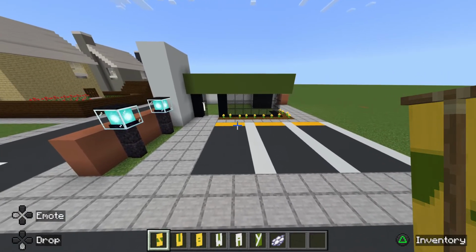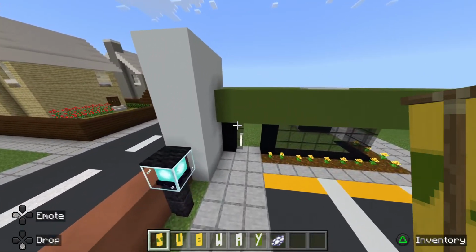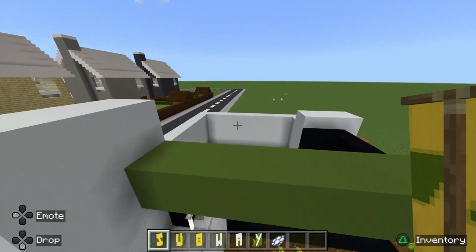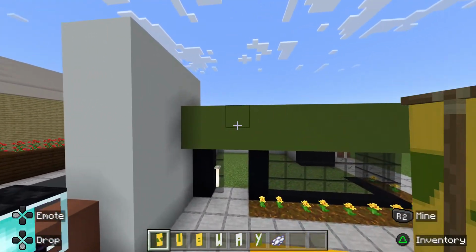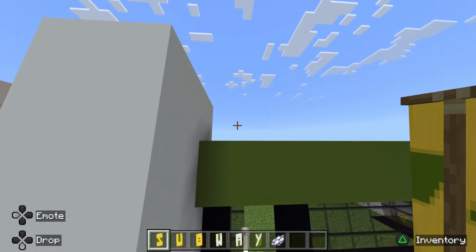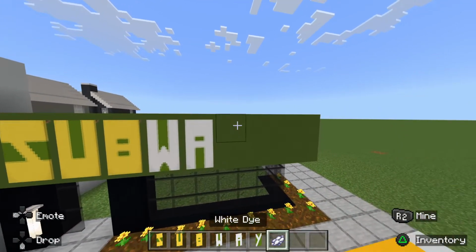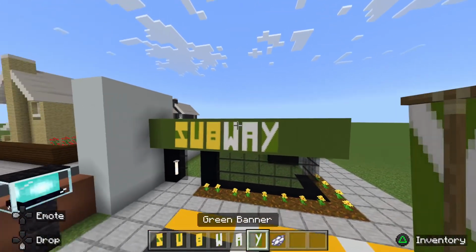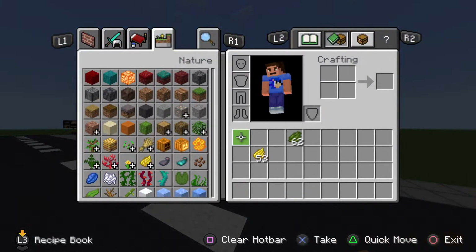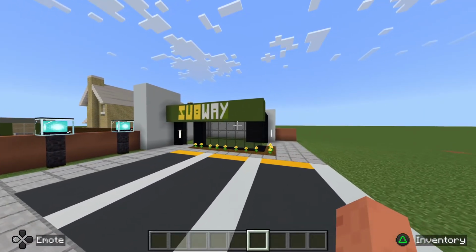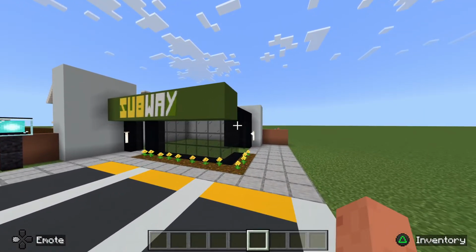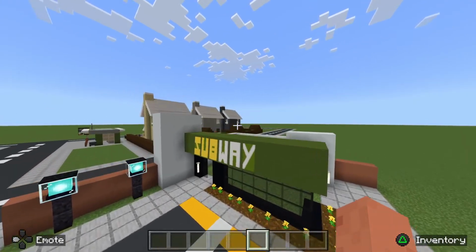And we can destroy this, come all the way up to the sign area here. We're going to leave a gap of 2 here on the left, and then we're going to place S, U, B, W, A, Y. Now, the sign actually isn't centered, nor can it ever be unless we shrink the amount of concrete, but it doesn't bother me, and hopefully it doesn't bother you anyway. You might not have even noticed unless I pointed that out.